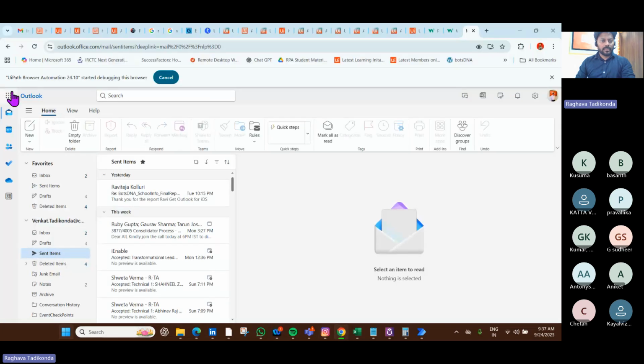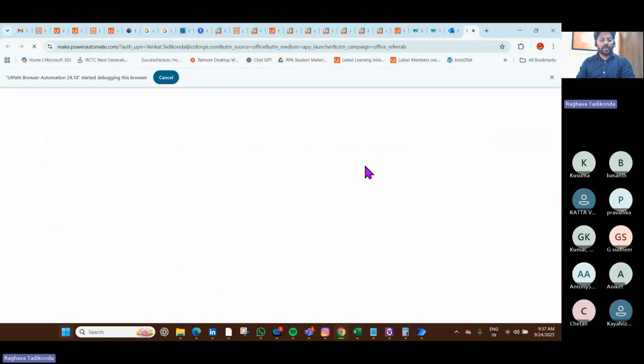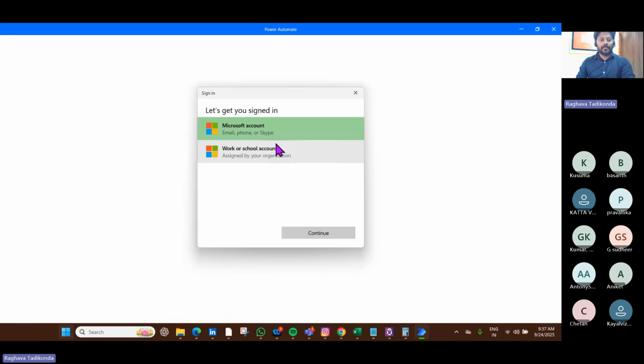Now let's discuss this Power Automate Cloud. This is Power Automate Cloud, which is connected with the web. Power Automate Desktop looks like a desktop application.